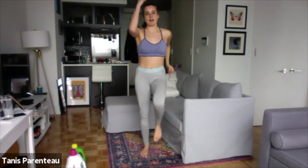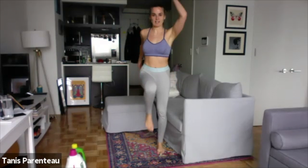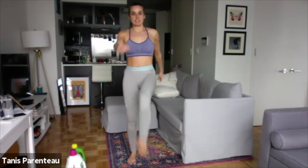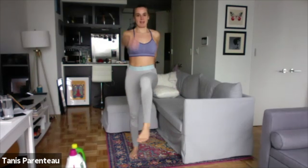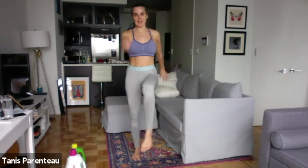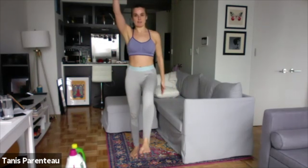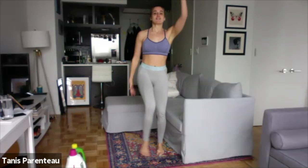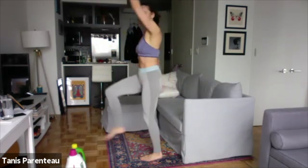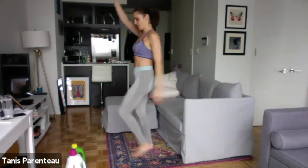Start moving those arms up a little higher. Get some more range of motion with those knees and those shoulders. And let's change it to some kicks forward. You don't have to be high yet. Alternate arm and leg, opposite arm and leg, that is, if you can. And start to move those hands up higher, more towards the ceiling. If you need to slow down to make that happen, that's fine. Nice and controlled. We don't want this happening. Just nice and gentle to warm up.